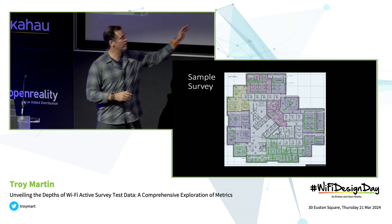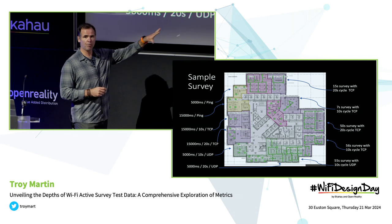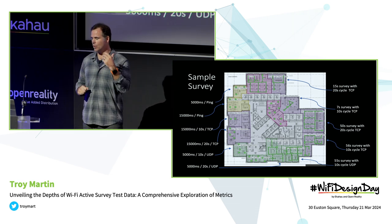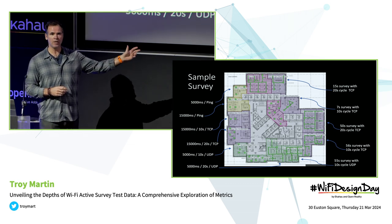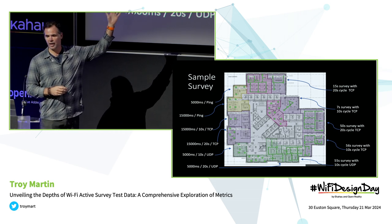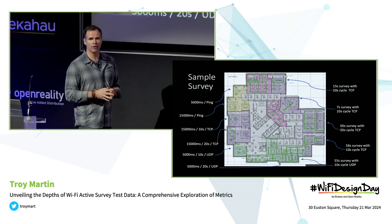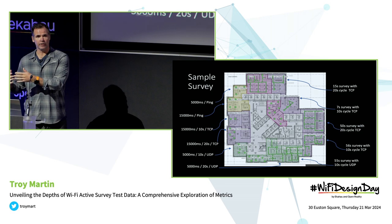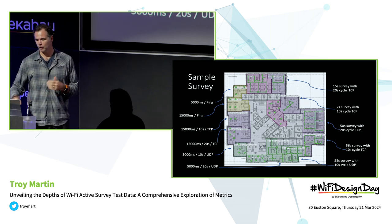So I'll make notes using areas. Here, I'm making notes for areas. And the areas in purple are where I did a TCP test, either in stop and go mode or in doing a throughput test. The areas in green are a UDP-based test. The area in yellow was just a stop and go test. And the area in red or pink or rose, whatever you want to call that color, that's a survey that was done using an iOS device. And for iOS devices, we were dependent on using ping as our throughput test. So it's always pinging the default gateway.